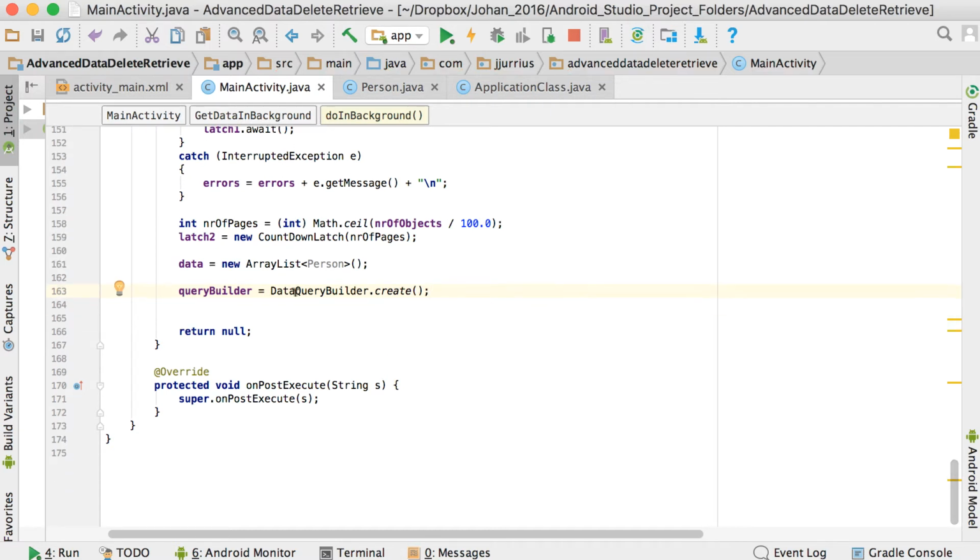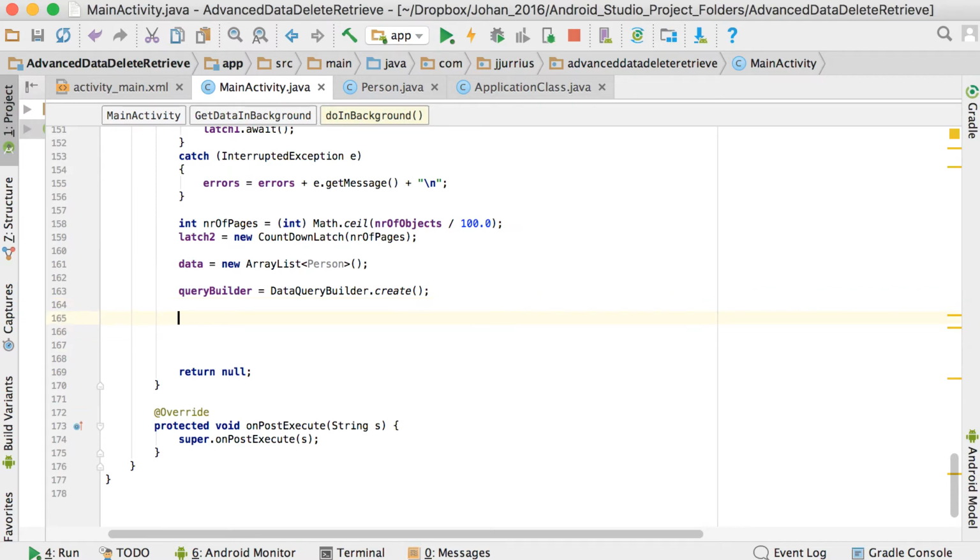But now I'm going to do this a bit different, because I'm going to run a for loop for the amount of pages in order to basically get all the pages, which is 100 objects per page. Okay, so let's see how we're going to do this. I'm going to start with an offset of 100, and I'm going to explain now why I start with an offset of 100.